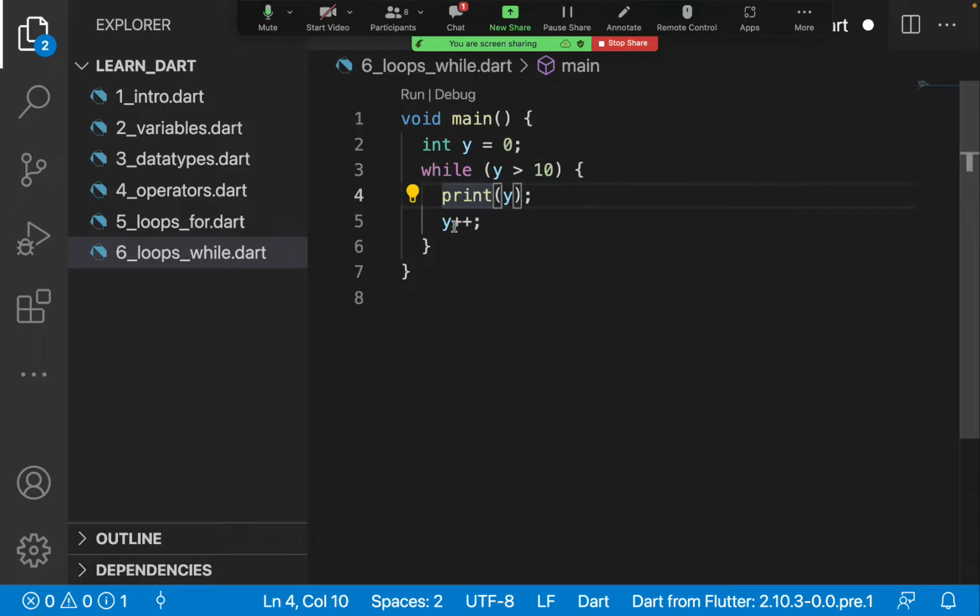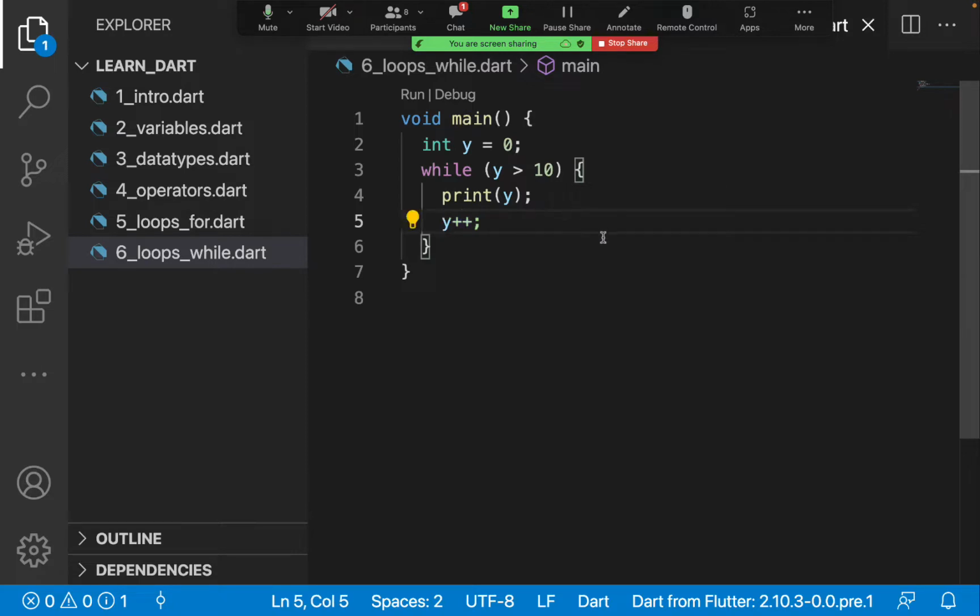It will print y, and here we are increasing y by ourselves. Otherwise, if you forget to increase y, it means that y will not change, and then it's going to loop forever. That's why I say this is indefinite, but you're the one who has to do the logic of making sure that this loop does stop. Otherwise, if you don't do that logic, the loop will loop forever.